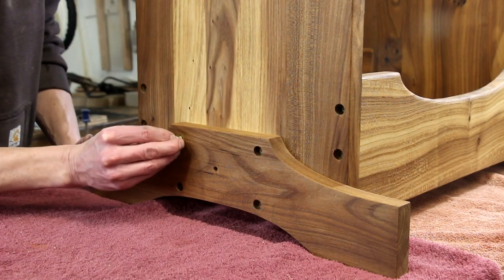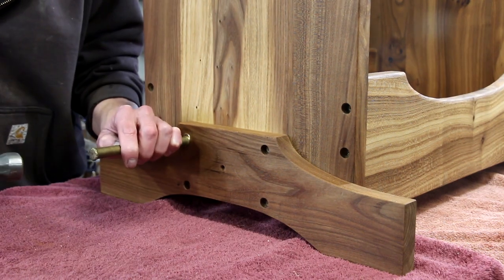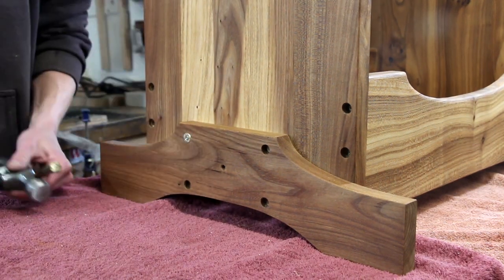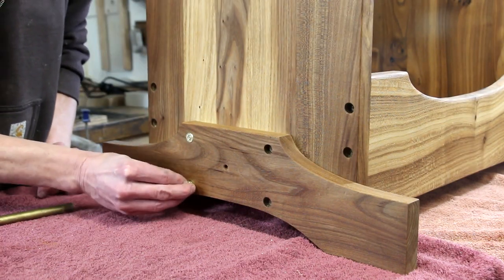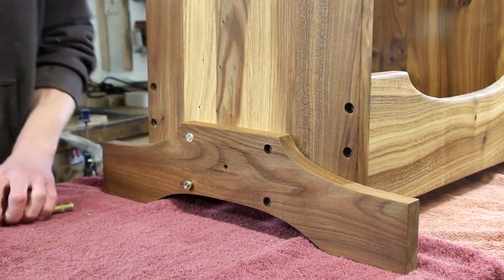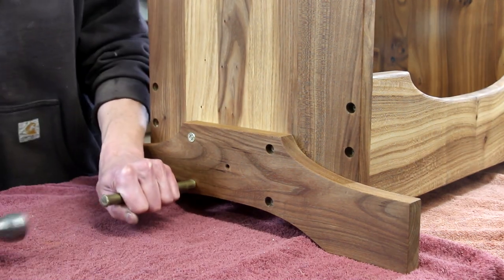To install these, it's really simple. I'll just tap them in the hole and make sure they're set nice and flush using a brass punch. The brass punch is just soft enough to not damage the shiny brass cartridge.